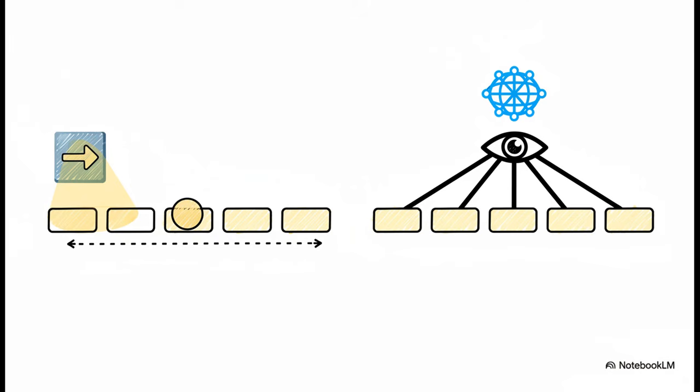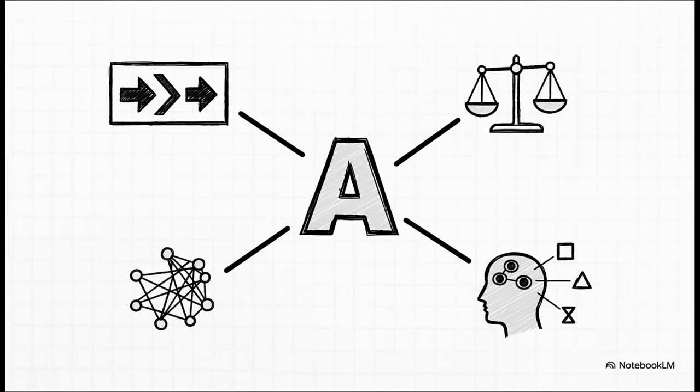Attention just completely obliterated that problem. It looks at all the words in the sentence at the exact same time. It can instantly draw a direct line between any two words, no matter how far apart they are. And the advantages are game changers. For one, the model can precisely weigh how important every single word is to every other word. That little scaling factor we talked about, it keeps the training process from blowing up.